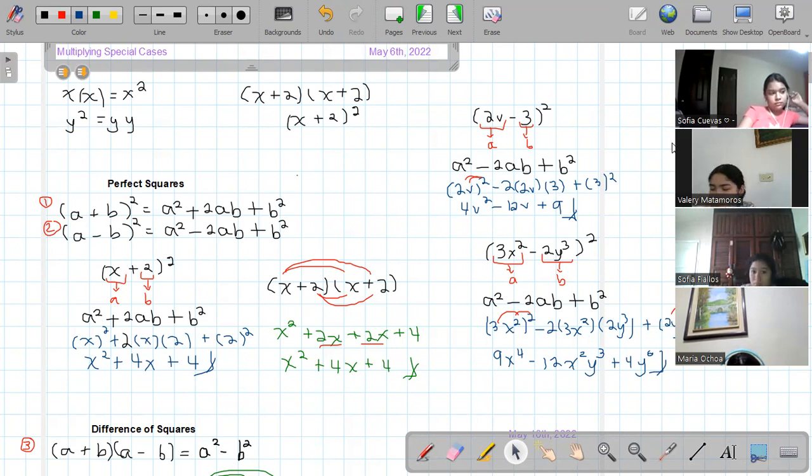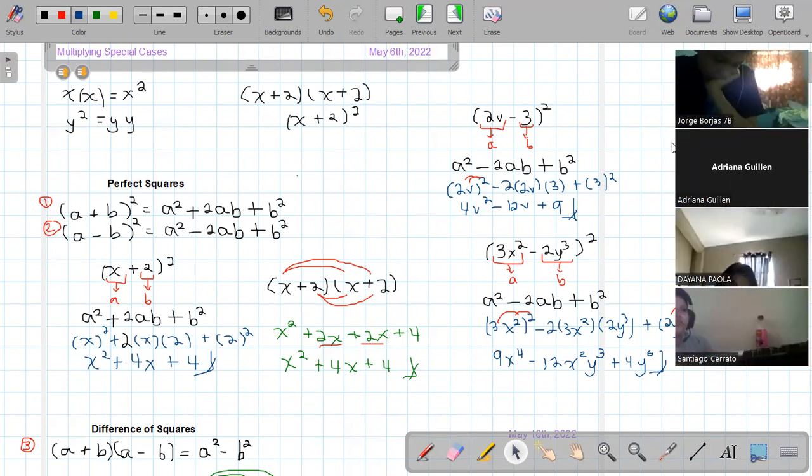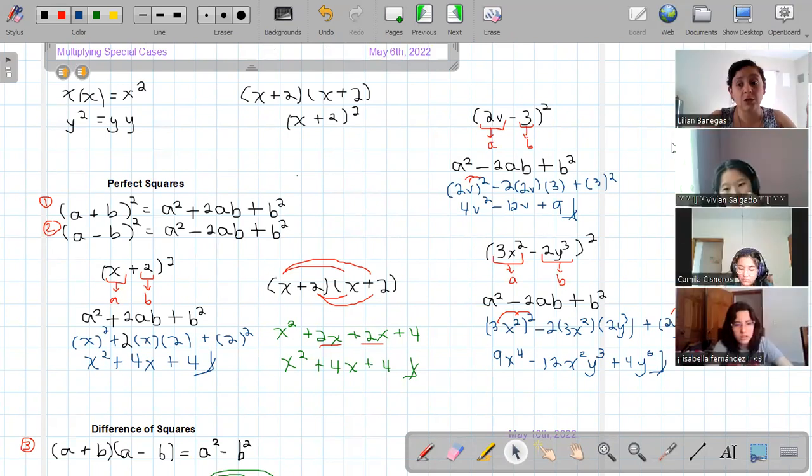We have some more formulas that are special cases. These are for the squares. We have also special cases for cubes. If this was a 3, for example, we also have a special formula for that. But we're just going to get to see the special cases for the squares. Any question? No? Okie dokie then. This is the topic for today.